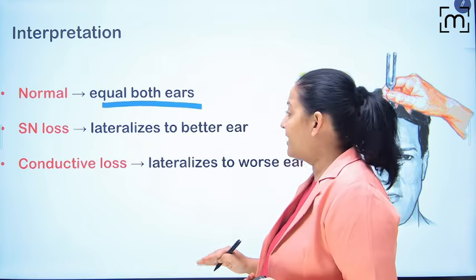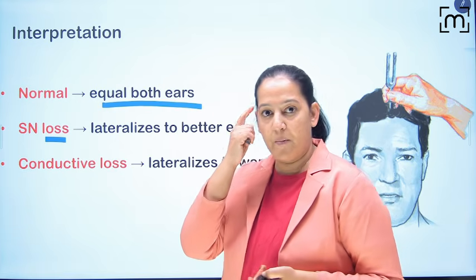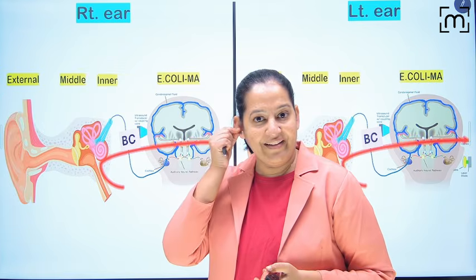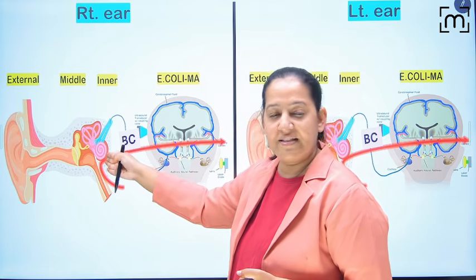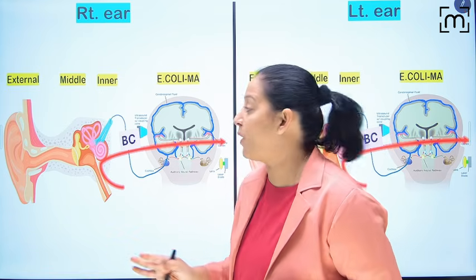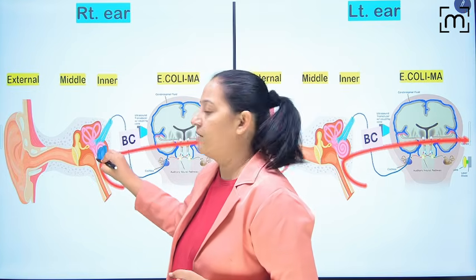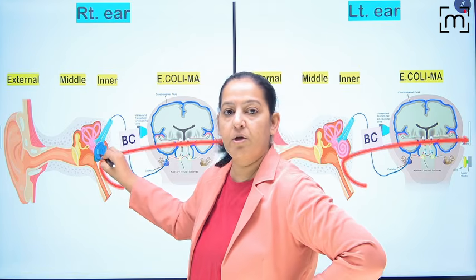You tell me what happens in sensorineural deafness. You use your common sense. Now you draw sensorineural deafness in one of the ears. Take my right ear as the testing ear. Draw sensorineural deafness in the right ear. Where to draw? You know how to draw sensorineural deafness. You understand what sensorineural deafness is? The starting of my chapter. There should be a lesion in the cochlea or head. That is sensorineural. So draw a lesion over here. Now you tell me.